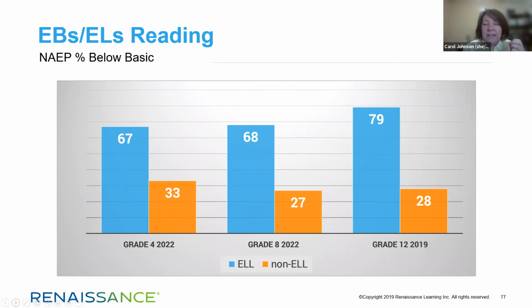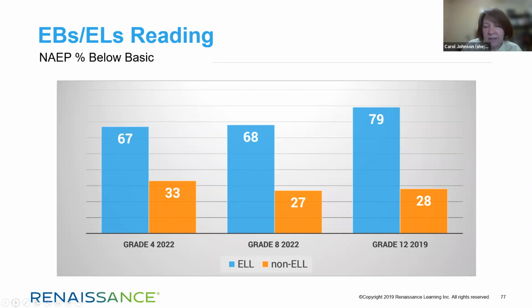I wanted to go to this NAEP study, this recent NAEP report, just to give a perspective on emerging bilinguals and those older students beginning with the 4th grade. You can see on the slide that for 8th grade and 4th grade, it's from the 2022 report, but 12th grade is 2019, which says there was no data gathered from 2019 to 2022 on these students.